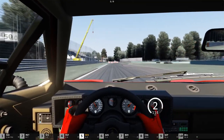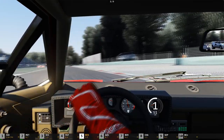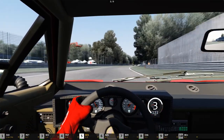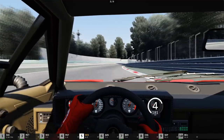Braking again into that first chicane. Can't pick up any time on the cars ahead. And really make sure you've straightened the car up before you put the foot down, or really the rear end just goes out on you.